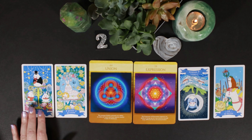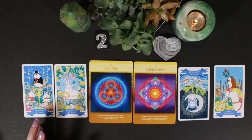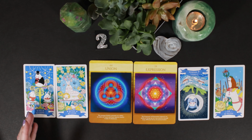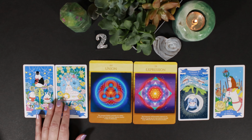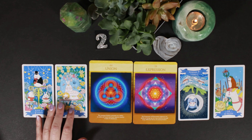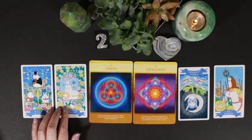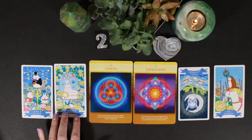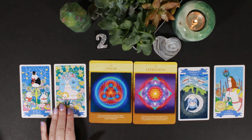I love that the balance is here. And then we have the Queen of Coins. She's the quintessential working mother. And you may not be a working mother, that's okay. What it means is that she balances her work life and her home life. She has a particular focus. She can prioritize things. She has all these little bunnies here around her as well. So there is a lot of distraction around her, but she can focus on the one thing, like bring home that bacon, get her job done, work, and not forget about herself.